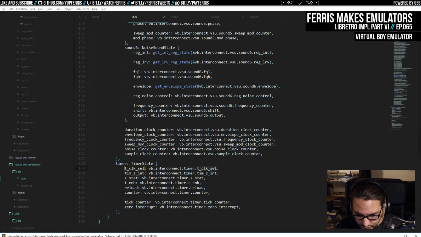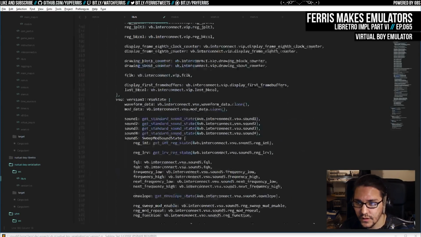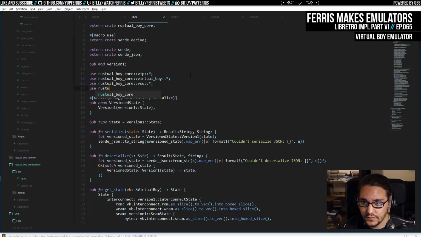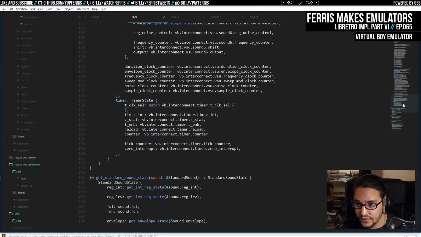What do we do for the timer state? Yeah, I had the interval state thing, so we're going to have to match this. Which means we also need to bring this in here. That's fine.